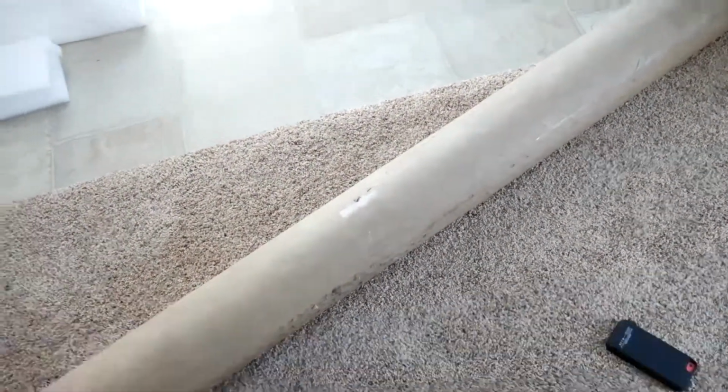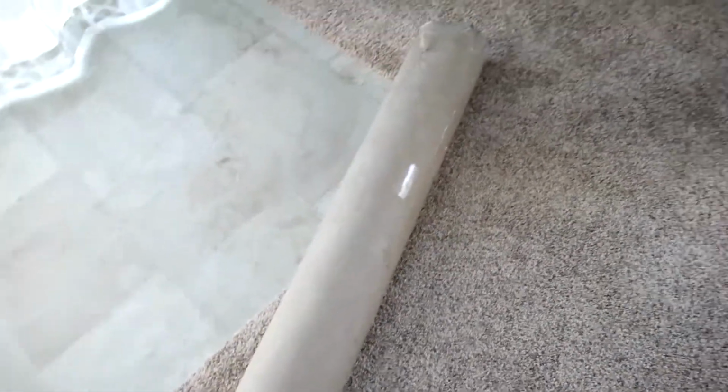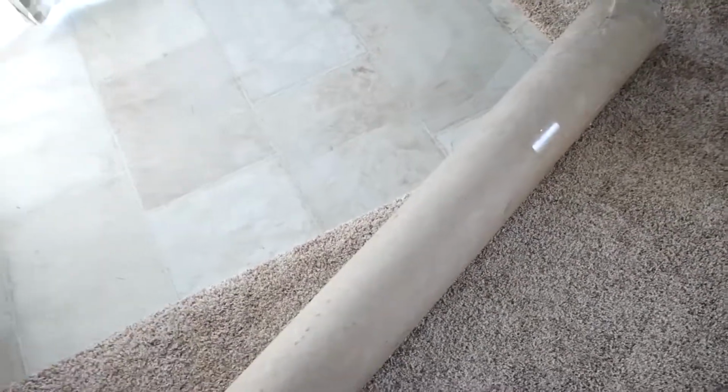But really, for the price, we'll see the quality, but it definitely is not one of those cheap roll-up mats. I think the other one that I got, I paid $40 for, and it weighed like 2 pounds. So yeah, I actually did open a case against them, and I did get my money back because of how cheap it was made and bad quality. So, alright guys, let's head out.